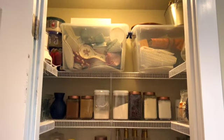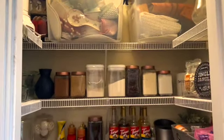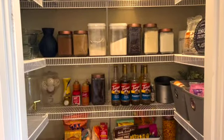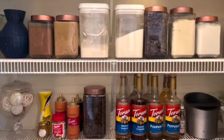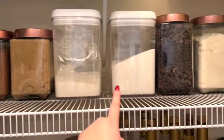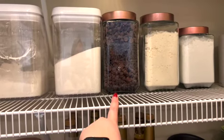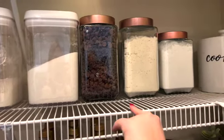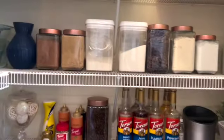The top shelf didn't change at all. Like I said, that's just storage, so I need to keep that guy in here. But, you know, we can tilt the camera and we could pretend. So I really like how it looked out, especially the cans of all of my baked goods. This guy's cocoa powder, light brown sugar, flour, sugar, or like regular sugar, a mixture of different kinds of chocolate chips, pancake mix, and powdered sugar.